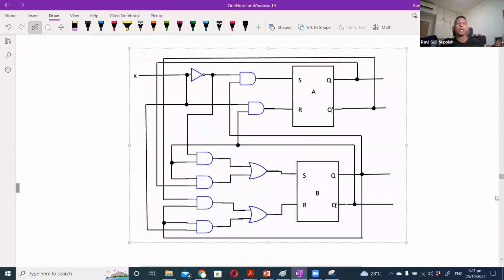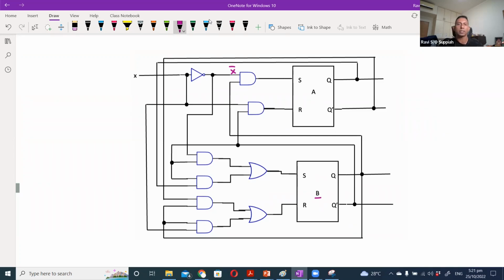Let's first understand the relationship of the SR inputs. Here we have an input X. From input X, we have a pass-through or NOT gate, so this will be X bar. The second input is connected to Q, which is actually the B output.